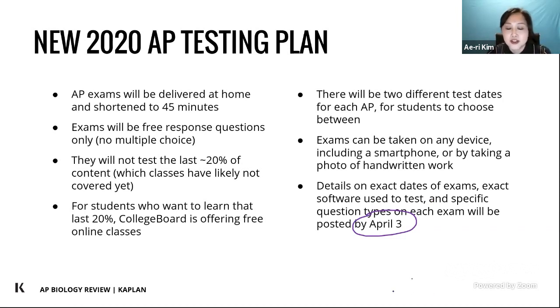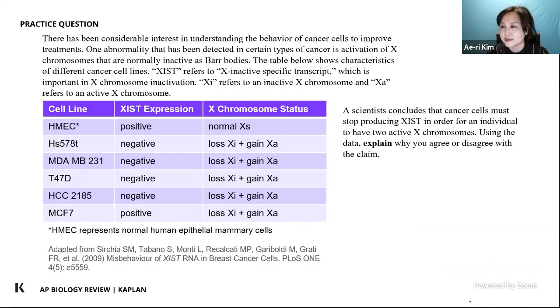Okay. So are you guys all ready for your first set of questions? We've got, as usual, a stimulus and a free response question. I'm going to give you time to look through and work on it on your own. So feel free, grab your paper, have it handy so that you can write down things. And then what I would like for you to do is type in your responses, but do not hit enter. And then we're going to go ahead and look at everyone's responses and compare our results together, okay? So instructions are clear. I'm going to give you 3 minutes for the first stimulus. You're going to type in your answers, but do not hit enter. And then we're going to take a look at the responses together. So I'll see you back in 3 minutes.